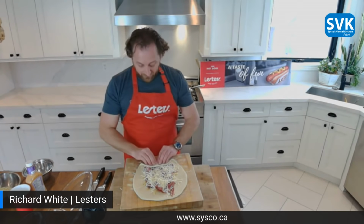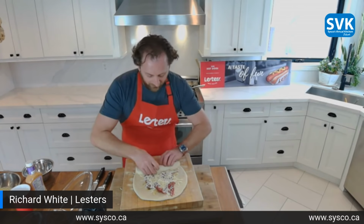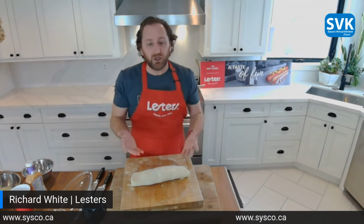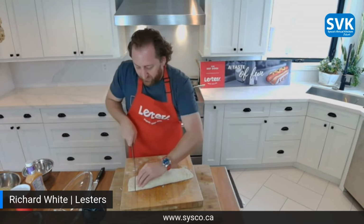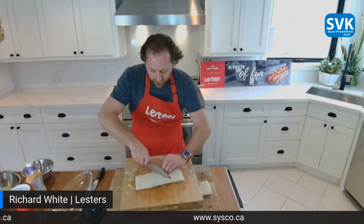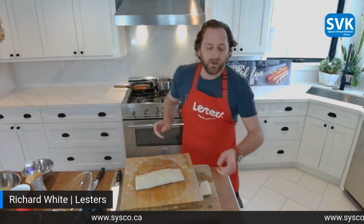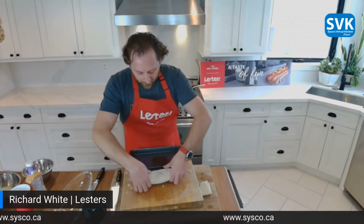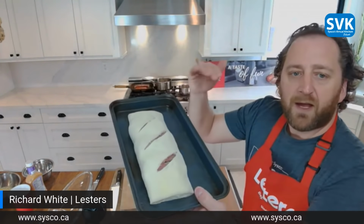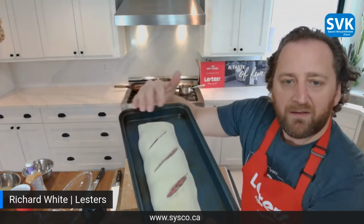And then we're just going to give this a roll. This is where Stromboli gets its fame from, it's a rolled up pizza. Because you want to make a nice presentation, we want it to look good and not just look like a log on the plate. We're going to give that a bit of a smush down so that we create layers in there. Trim the ends for presentation. Three beautiful cuts across the top, and then we're going to bake that in the oven. When it comes out, you're going to get this beautiful pizza rolled up. Inside, you're going to have all those layers of rolled up smoked meat, cheese, sauerkraut, and dough.